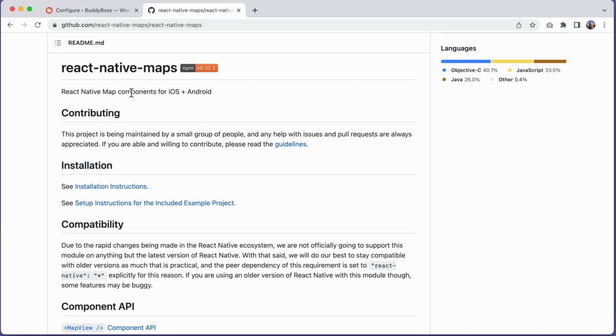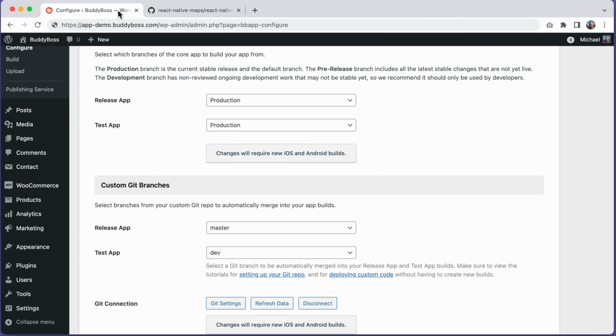This has been a very highly requested feature, and it was quite difficult to implement, and so we're very excited to finally put this new power into your hands. Before watching this tutorial, if you have an existing Git repo, you may need to upgrade it first to support native libraries. So please watch our other video showing you how to upgrade your Git repo, and then you can come back and watch this one. And with that, let's get started.